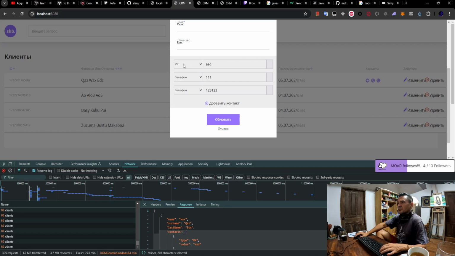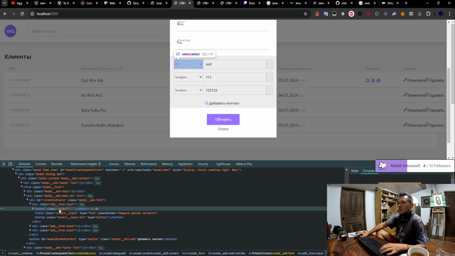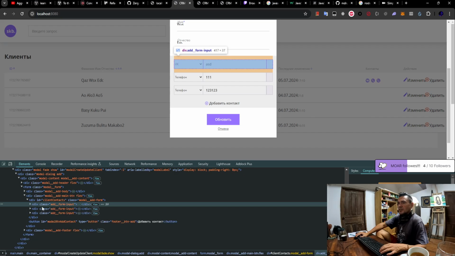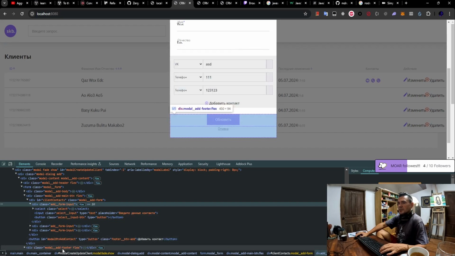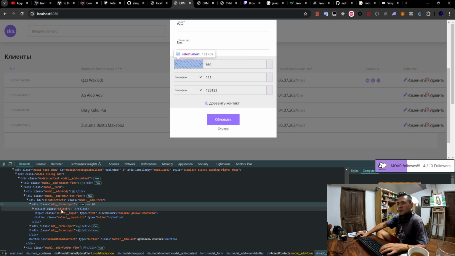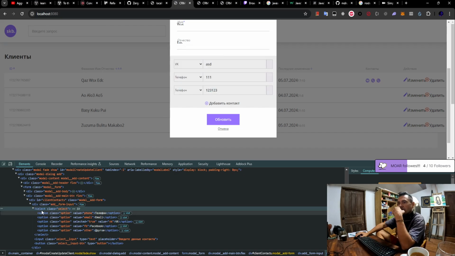When I have this form and I build all the contacts dynamically based on data in a context, we get all of these items as containers. They are all completely similar, all made by templates.